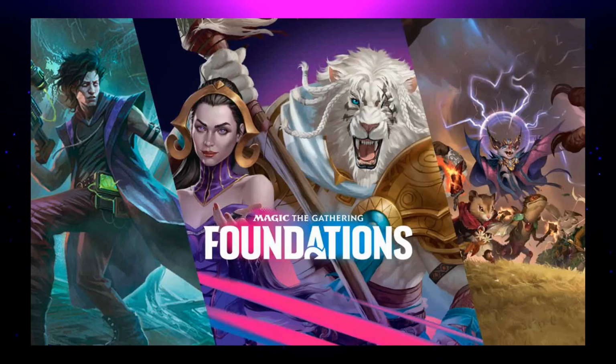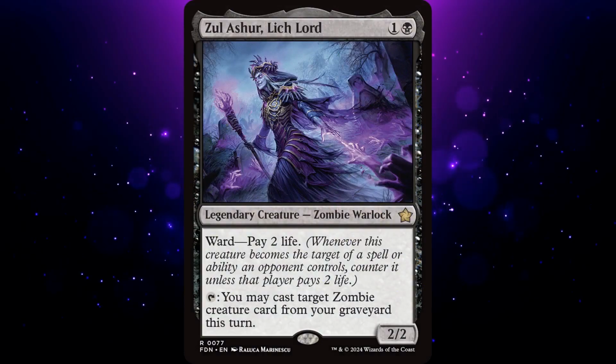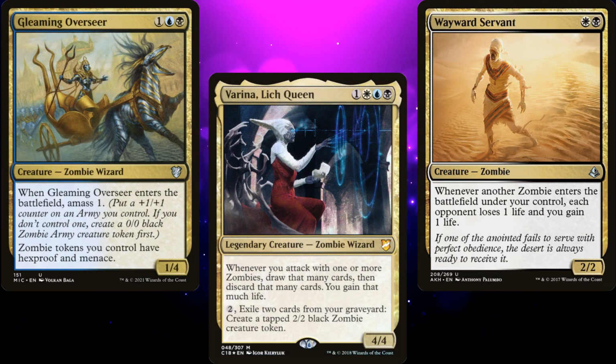Today we continue to look at new legendary creatures from the upcoming set, Foundations. As I'm sure you saw from the thumbnail, leading today's deck is Ashur, Lich Lord. Since I just had a budget zombie deck a few weeks ago, this one will not be budget.